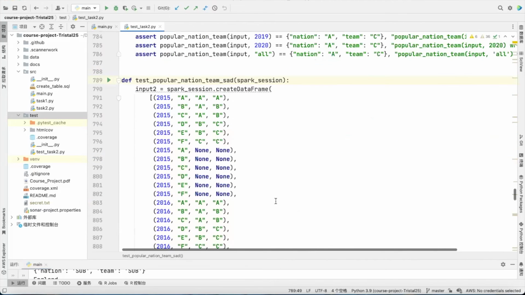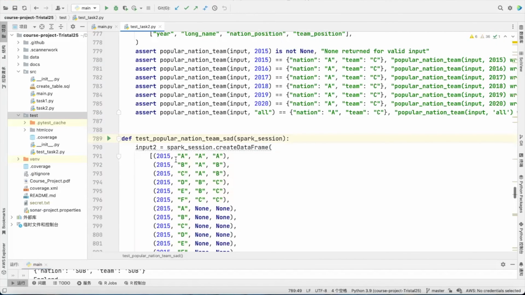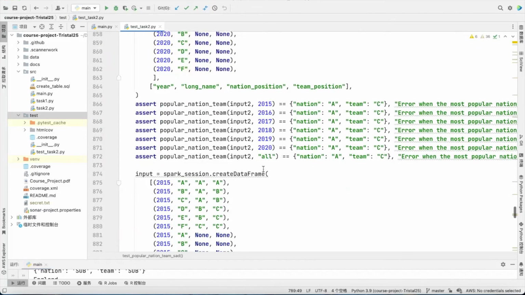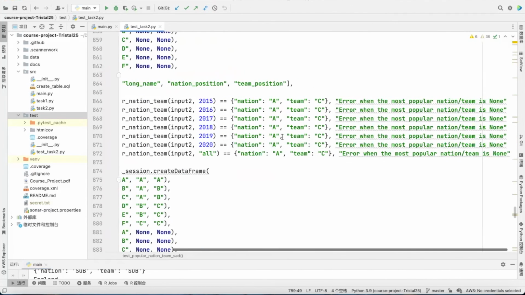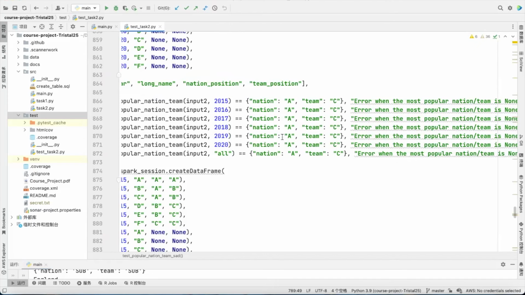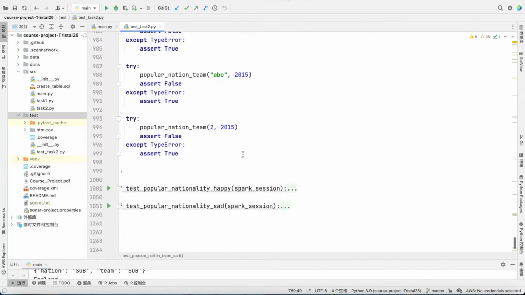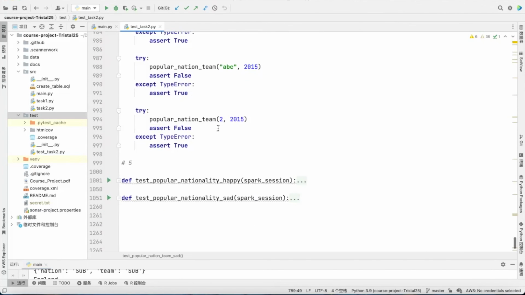In the sad scenario, when we create the data frame for the Spark session, we look for invalid input for year, which are non-string, non-integer, negative value, and values not in 2015 to 2020, and invalid input for players, which should not be list, string, and integer. And we also check for the case where the most popular target value in player is none.